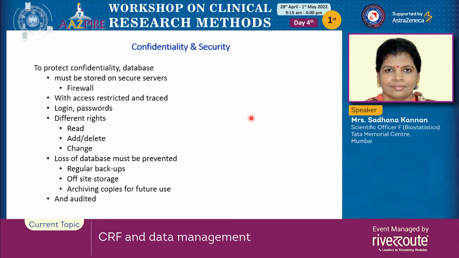So to protect that database, you should have a secure server, and it should have a firewall, and it should have access restriction, and you should be able to trace it. Login passwords, different rights: who will read, who will add or delete, who will change, all that. The loss of the database should be prevented.